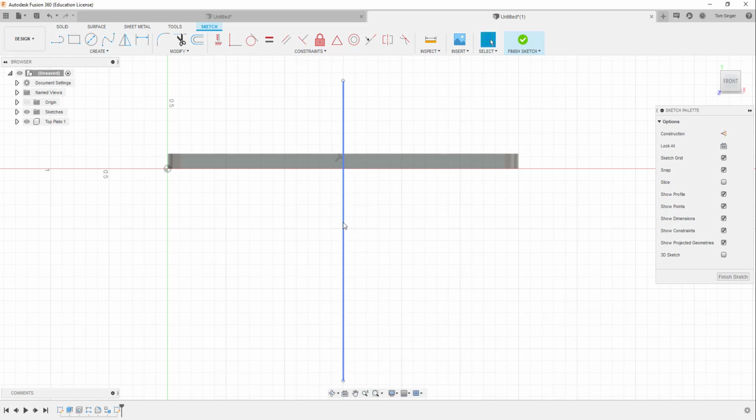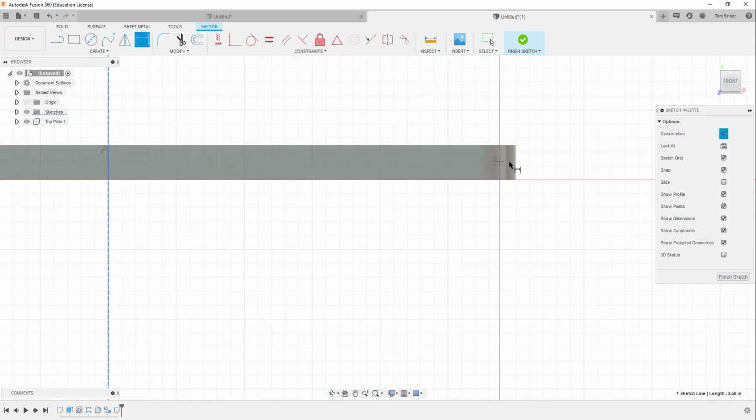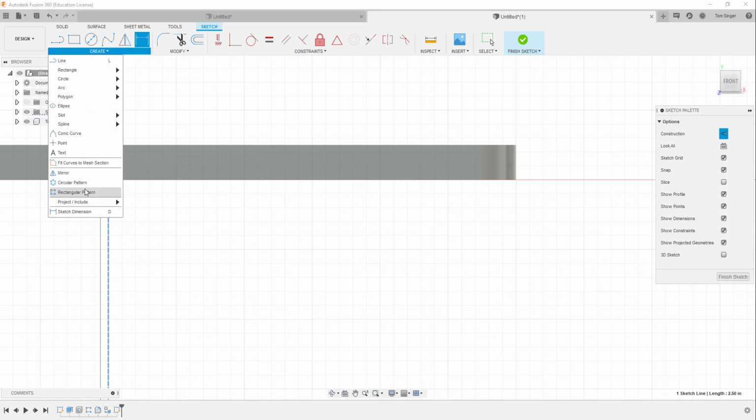So now that we've created a line, I'm going to highlight it by left mouse clicking. We'll right mouse click to get to the options, and we're going to call this a construction line. That is the center of the object. Now let's say you're not too sure if you got the exact center of the positioning. Well, how can you put a measurement on? Well, if I pick the dimension option, I can dimension the line, but I can't dimension anything related vertically to the last object. That's because we put these nice fillets on the corner, and there's no corners here now.